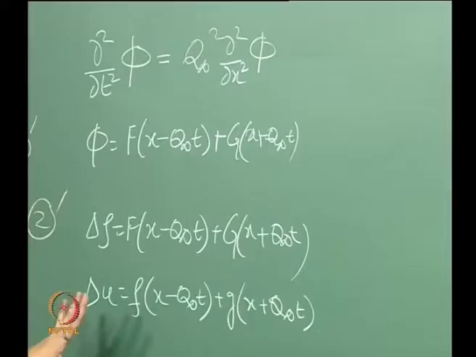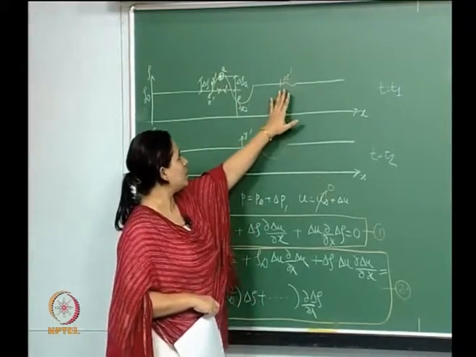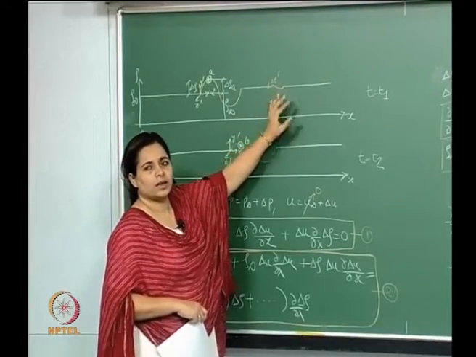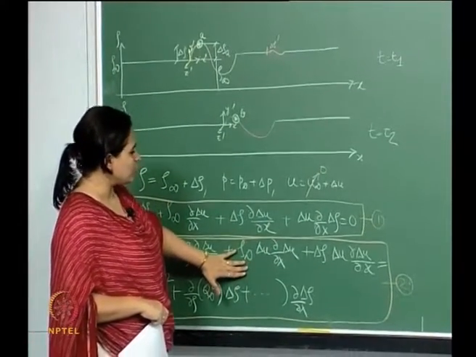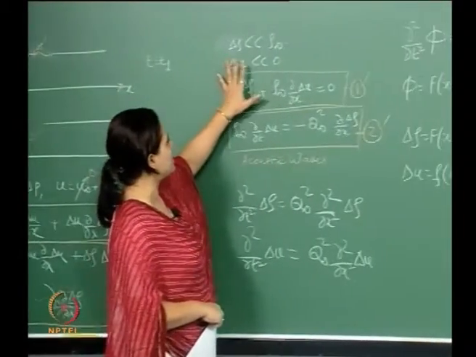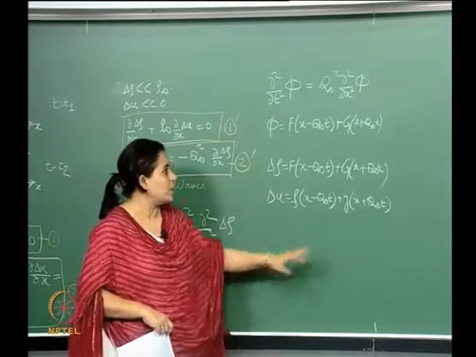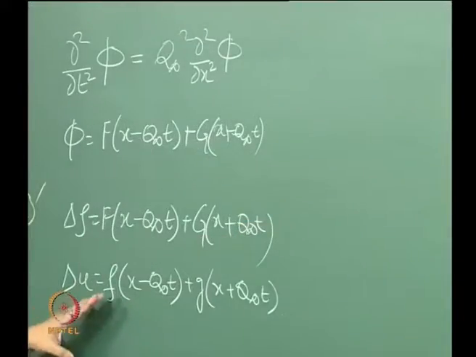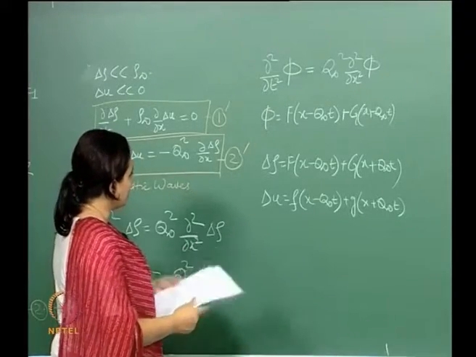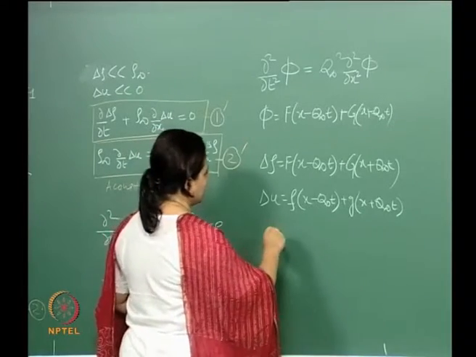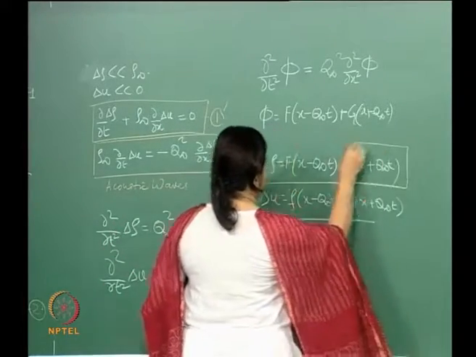Now, let us see how this changes the picture. I have a wave like this, in which the perturbation is very small. For this, the governing equations using the perturbation are this. I was able to say that this is a weak wave, so consider these as very small, and therefore I get a solution for the perturbation in this form. Based on this solution, how does that change the picture that we have been dealing with so far? To do that, first things first, let us say G is 0. Let us consider these two solutions over here.